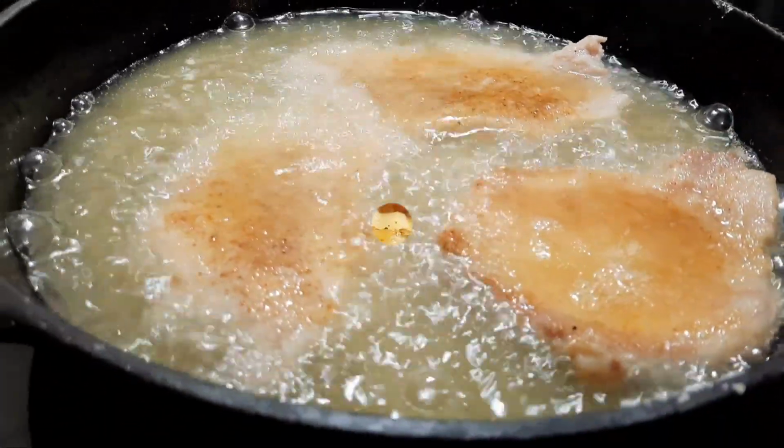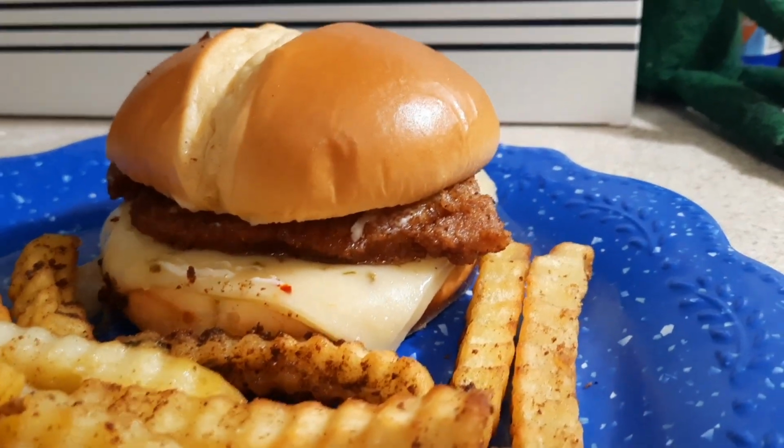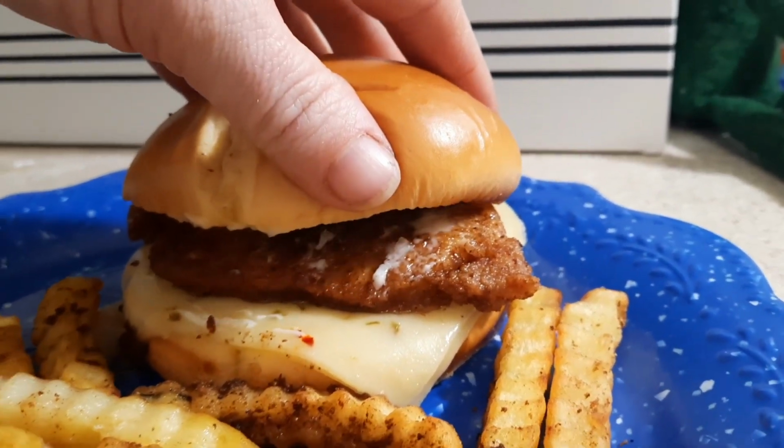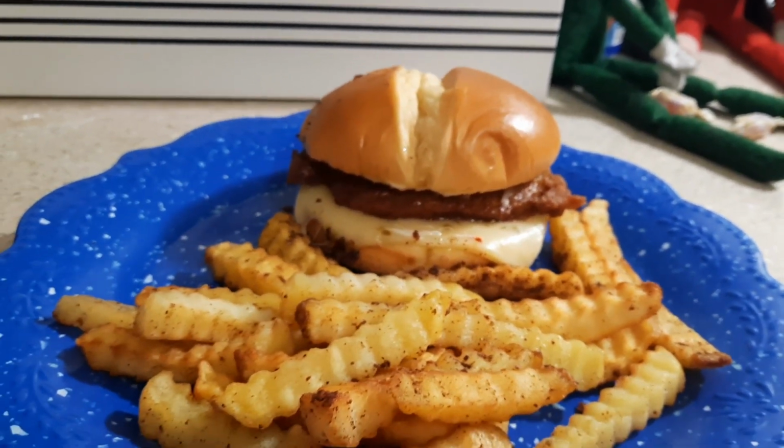And then I also do toast my buns just a little bit in a skillet with some butter, and then I just rub some mayonnaise on there, and then I put me a slice of pepper jack cheese, but of course you could use whatever kind of cheese you prefer. And then I just put the pork chop on there, and dinner was served.